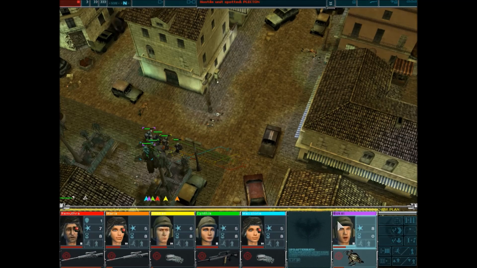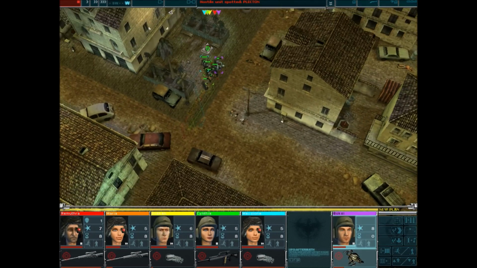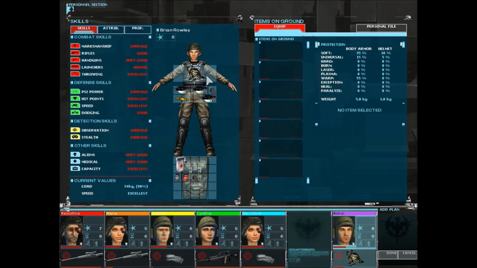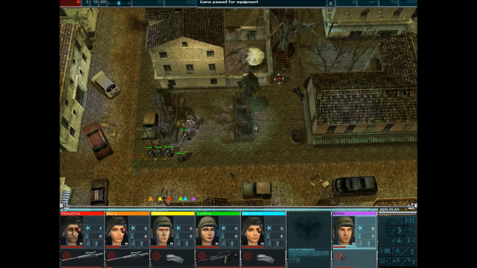So everybody group up. Hostile spotted. Oh, Plankton. Right next to us? Oh, you gotta be kidding me. Well, then again, that is the perfect spot for a grenade. Surprise! Here they come!